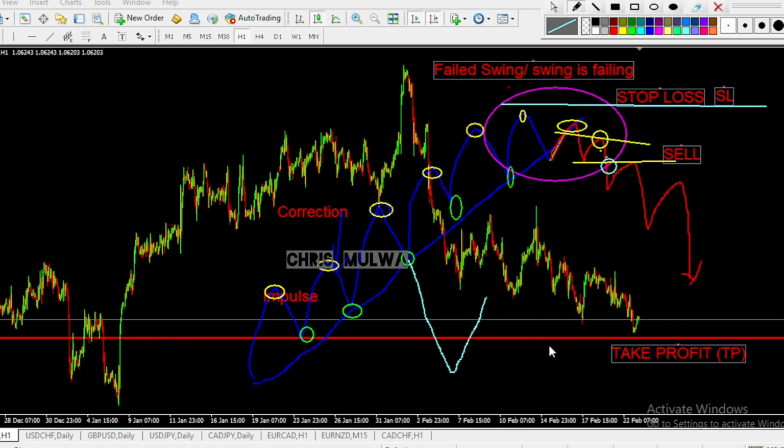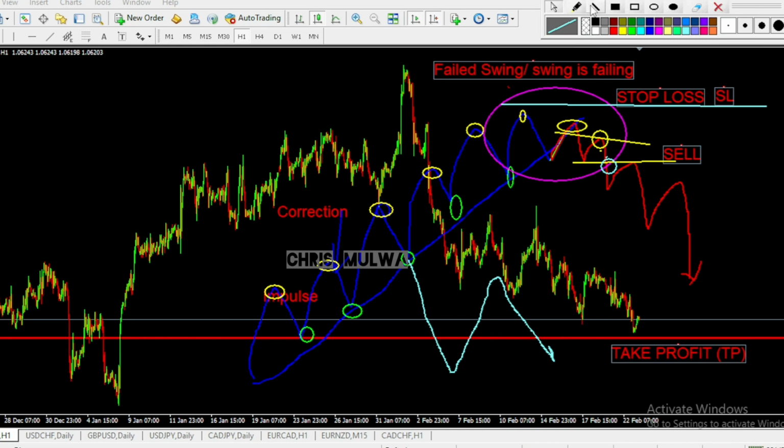Now this will mean that the swing has failed, because it has gone below the previous low. You see, it's not going up. Now it has failed at this point. You understand? So this one must go above. When it fails, now we are trading the sell. The same case applies to buy. When it goes down and it fails, we buy.